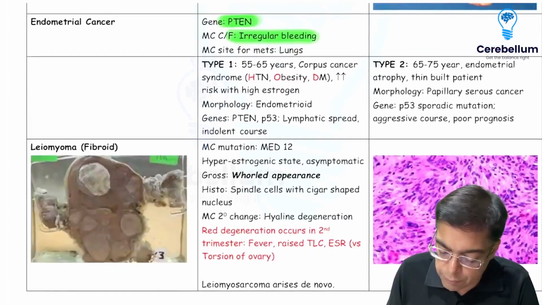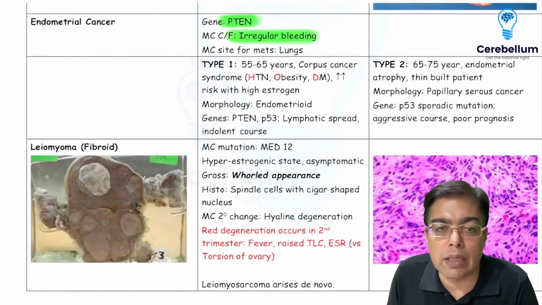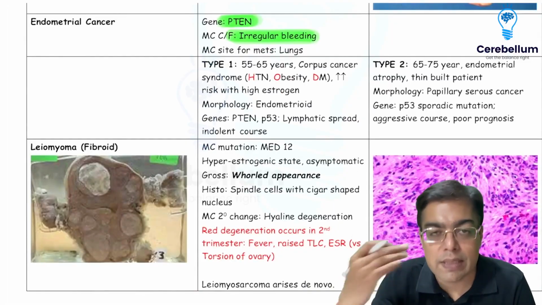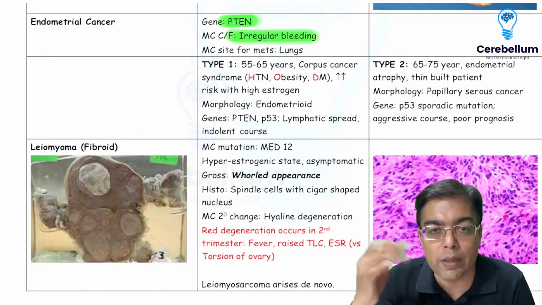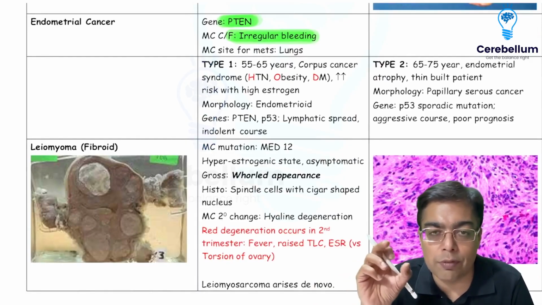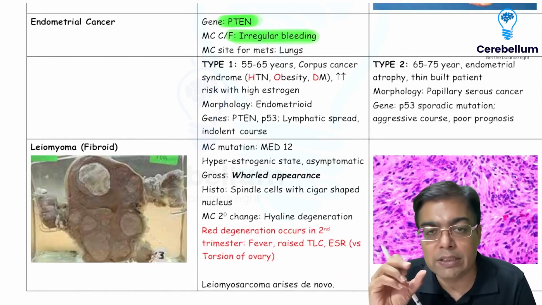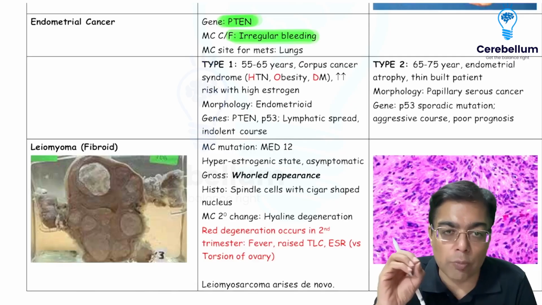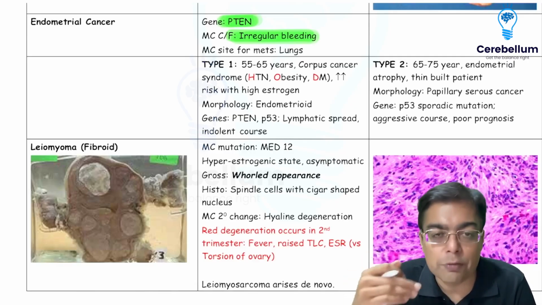Two variants that we have for endometrial carcinoma, the type 1 variant and the type 2 variant. Of course, you're aware. The type 2 variant is what is going to be seen in still elderly individuals associated with atrophy, and it is going to be having the presence of a patient having a thin build. Patients who are going to be in the age group of around 60, 55 to 65, they would be having the presence of too much of an estrogen exposure.